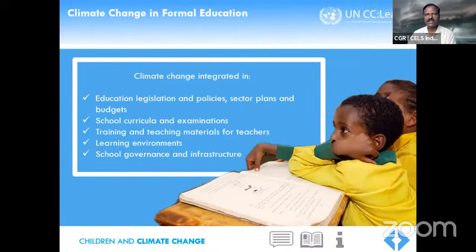So within this climate change, again, we have given certain activities, like schools need to adopt an automatic weather station within the school premises. And children can play a role or part in understanding their temperature, relative humidity, air pollution, such factors. And indirect things like water quality or water pollution factors or water use efficiency factors. So like that, we are incorporating certain programs in the schools. So this will definitely help the children, the future generations.